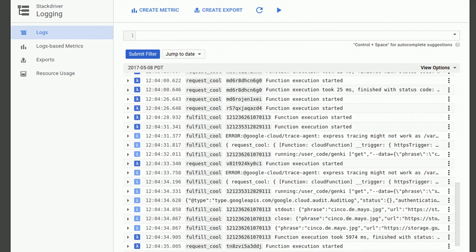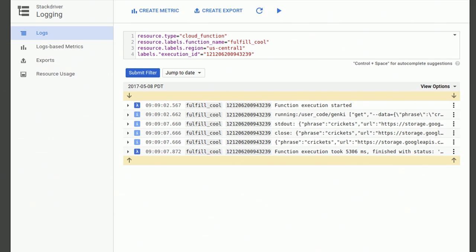And you can see we have timestamps. We have the function. In this case, it's request cool or fulfill cool. And then we have these crazy IDs. And these crazy IDs are actually individual invocations. So if we click on one of those, Stackdriver logging will automatically create a filter that allows us to see the invocation, the life cycle of that one function call. So we're not looking at a bunch of sliced logs from different functions overwriting each other. We can step into one, and we can figure out exactly what's going on. In this case, I can read that and see that somebody typed in jpeg.cool/crickets, and they got back some image. So that one looks pretty good to me.